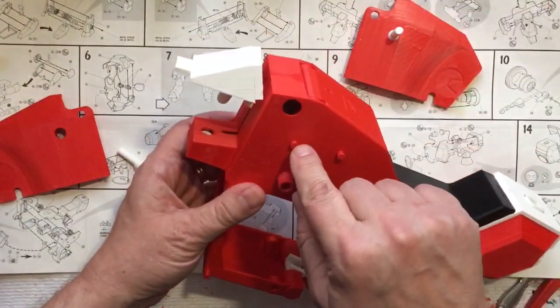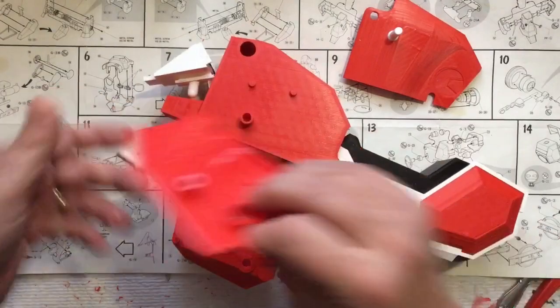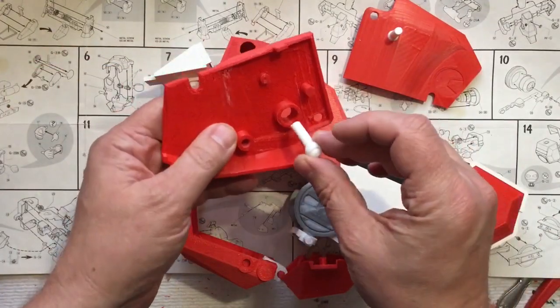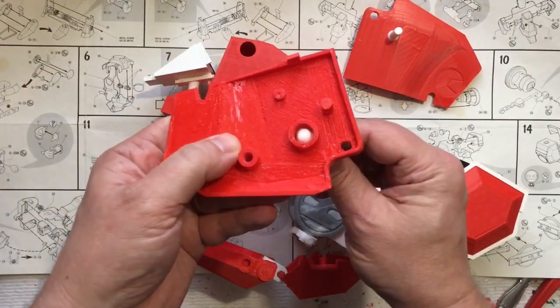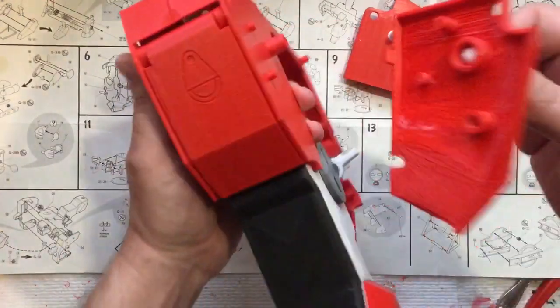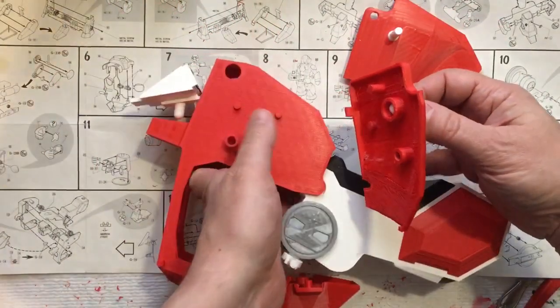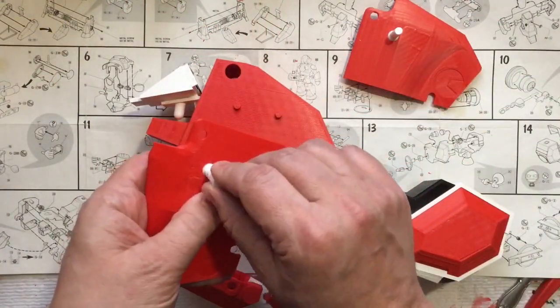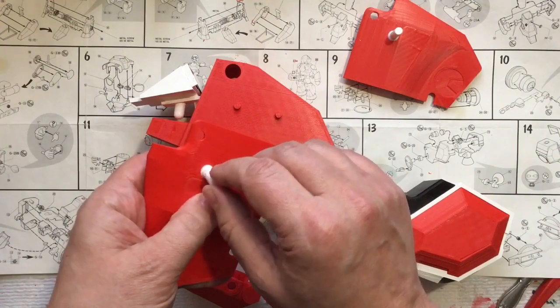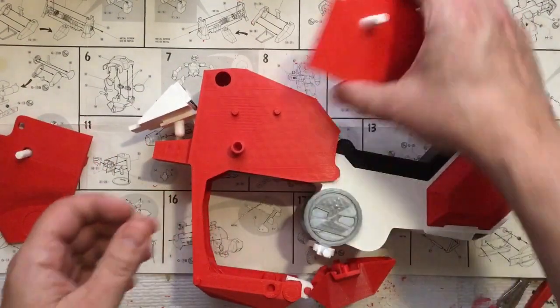I was going to put a spring around here, and that spring would, let me show you what this looks like with the handle in. So the handlebar goes in like this against this little ball so it can spin around. And my idea was for the spring to kind of push into that and hold it, which worked. A spring works. But when I did that, it just felt kind of ratchety, I guess. I don't know if that's the right word or not. So I did something a little bit different.